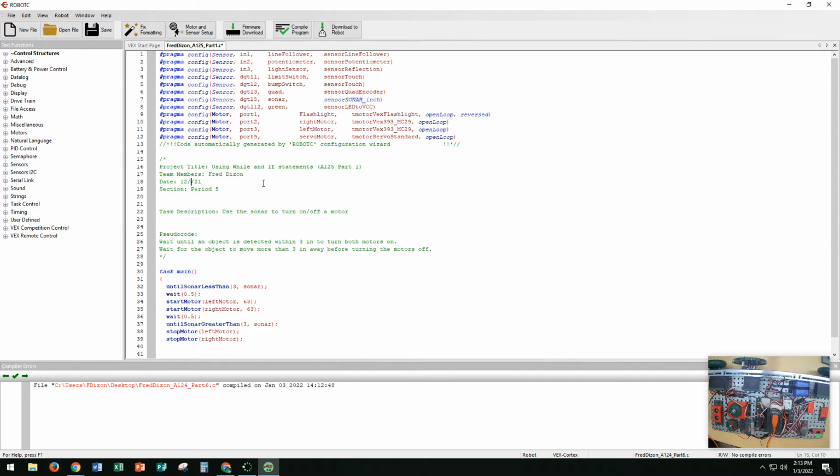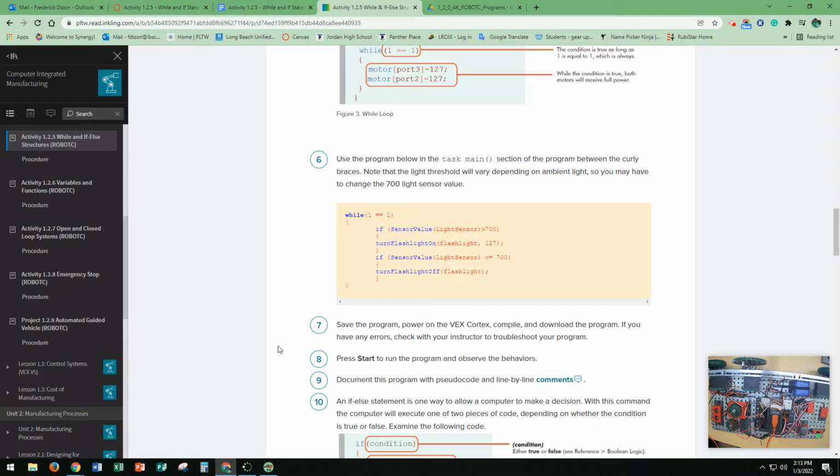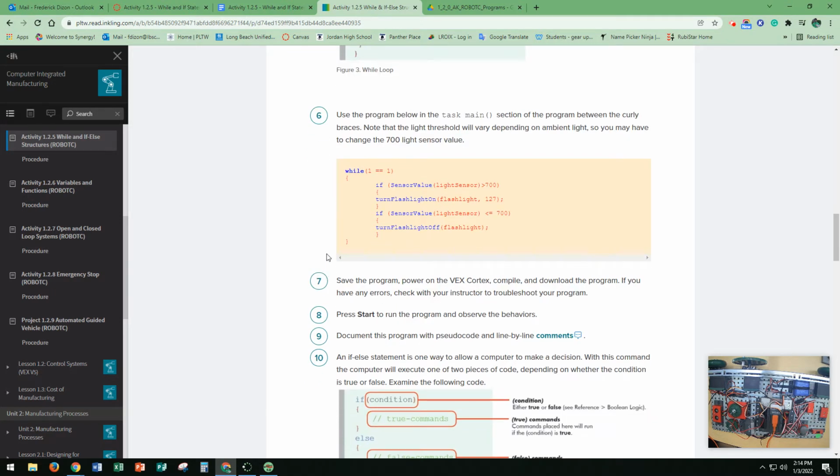Okay, we'll just change the date today. Mine is on the 3rd. Here, the task description. Let's go back here and look for the task description, step 11. So we're going to use this to get to step 11.